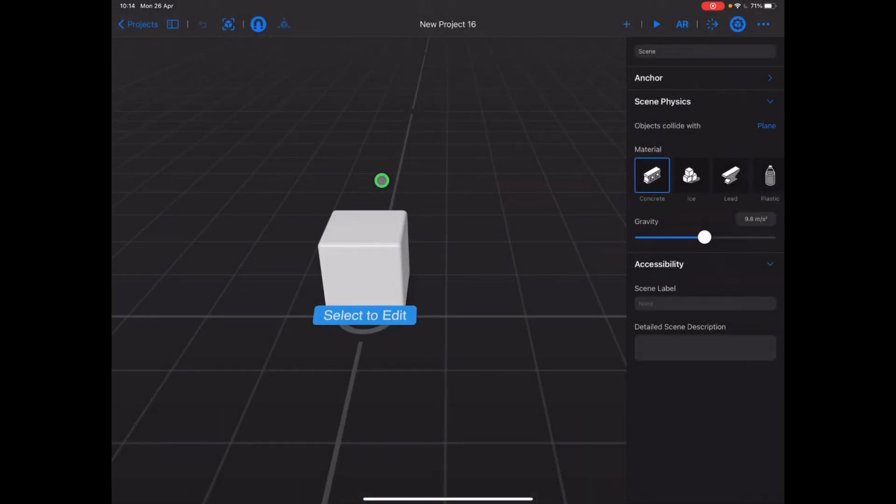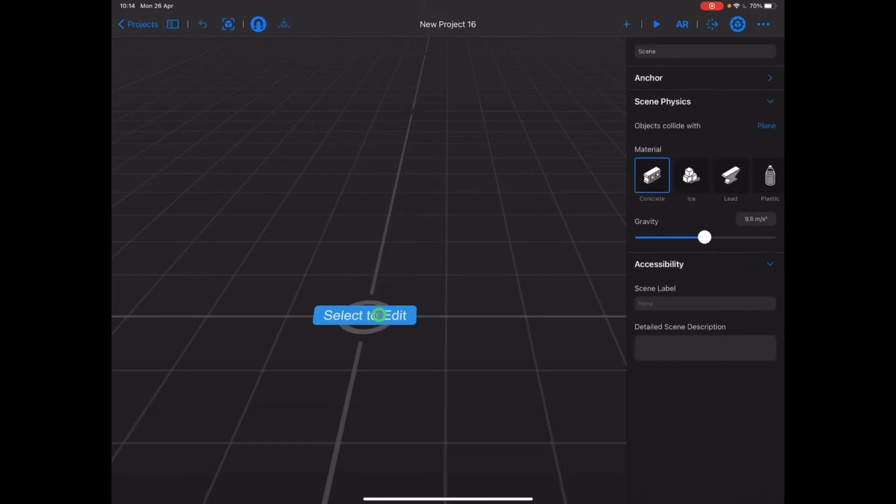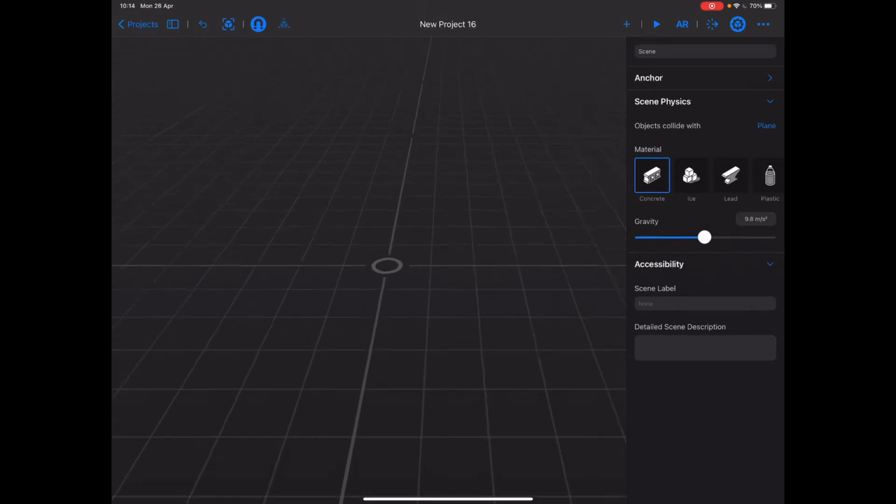Now, when you open up a new horizontal project in Reality Composer, automatically you're going to get a cube and a text box. And these are separate items. So if you do not want them, you have to tap and then delete. Tap and delete. Okay, and this leaves you with your grid space.